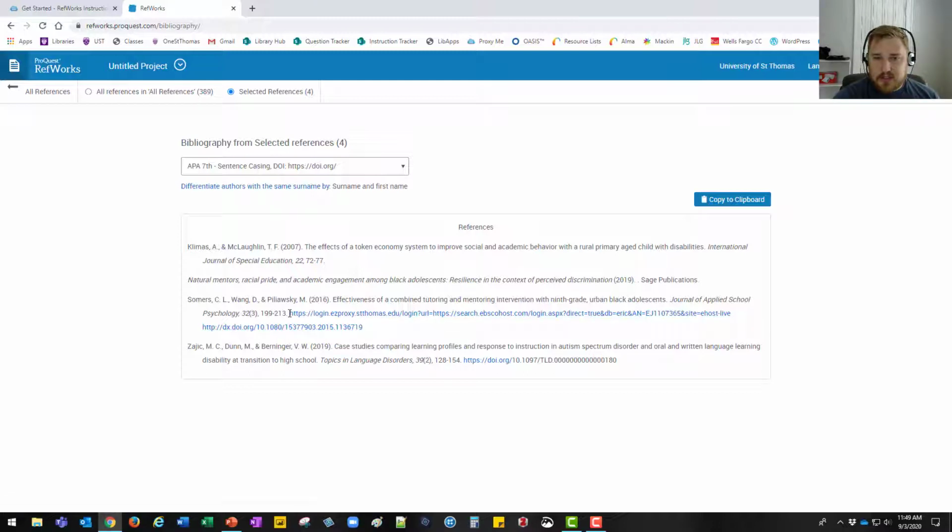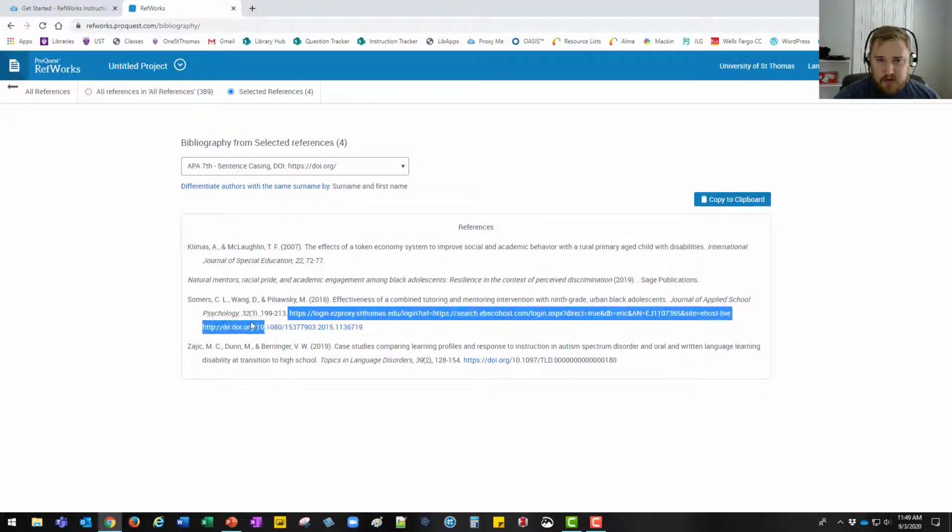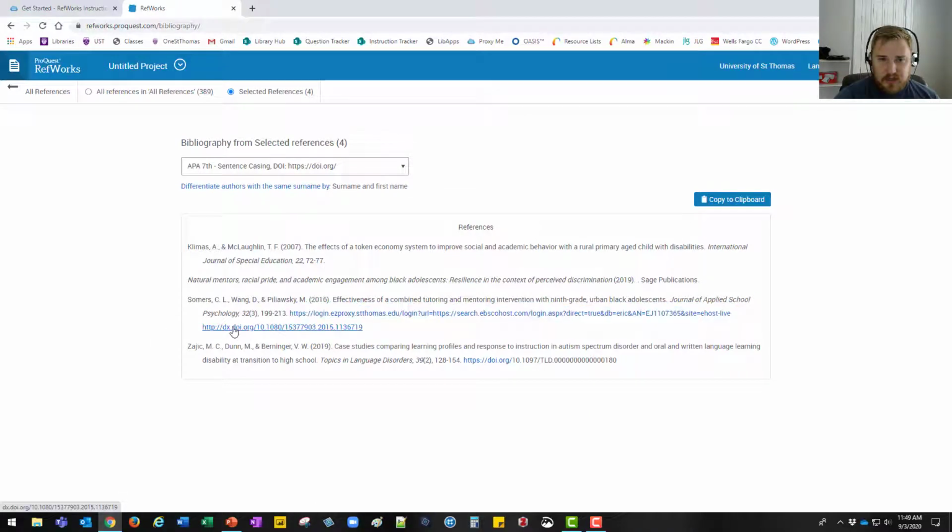One thing is you never want it to say St. Thomas in the URL. So this one is really messed up, and so like all of this is junk, and we don't want it to say dx.doi. I will talk a little bit more about APA citation here. It looks like this last one though is looking pretty good.